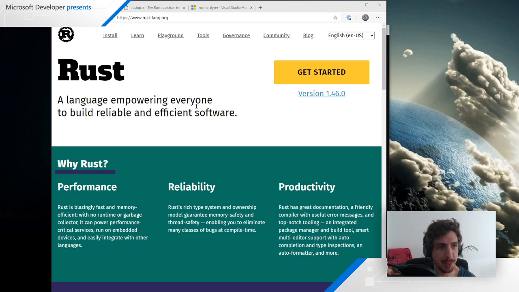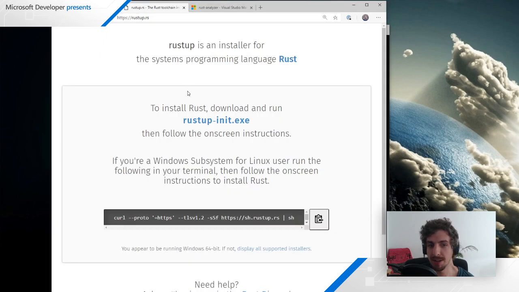And just a reminder that we are talking about Rust, of course. So if you want to learn more about the language, you can find the main page right here where you can find a lot of different information about Rust, including, very importantly, if you've not done so, rustup.rs, which is a tool for installing the Rust toolchain and core tooling that goes with it. So if you've not done so, make sure to go ahead and visit rustup.rs here.